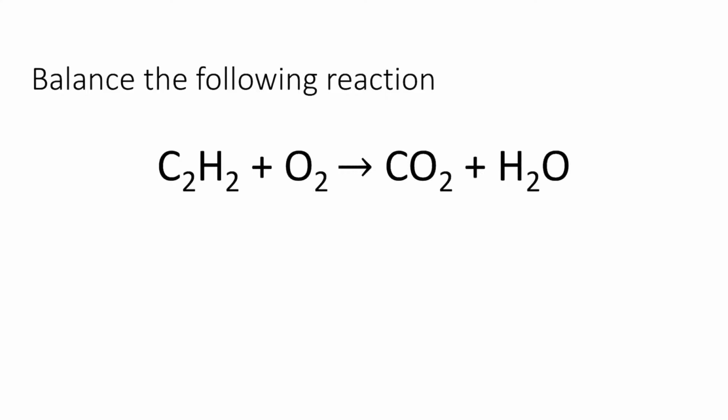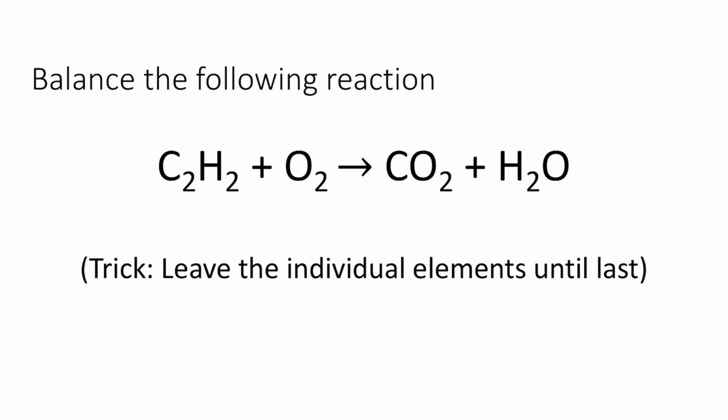I have the following reaction. Acetylene reacts with oxygen and produces carbon dioxide and water. A trick to balance this reaction is to leave the individual elements until last. Now let's stop the video for a few minutes and try to work on it yourself. Hit play when you're ready.